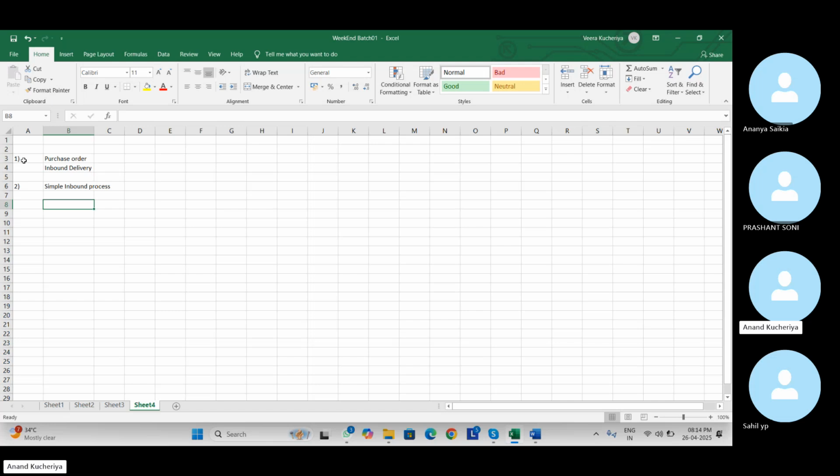Basically, in a warehouse we do three major activities. One is the inbound process, another is the outbound process, and then we have the internal process. So we will try to understand what is meant by inbound process. What are the sources of the material that we are receiving in the warehouse? First is the vendor from where we are receiving the material, correct? Second source, maybe if anyone can tell me what could be the other source to receive the material.